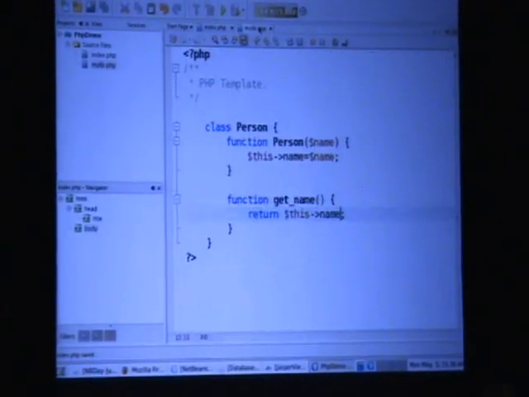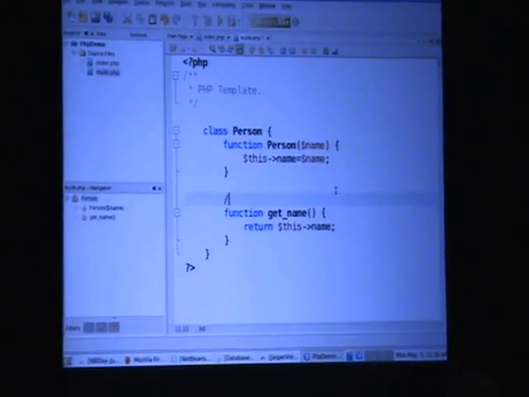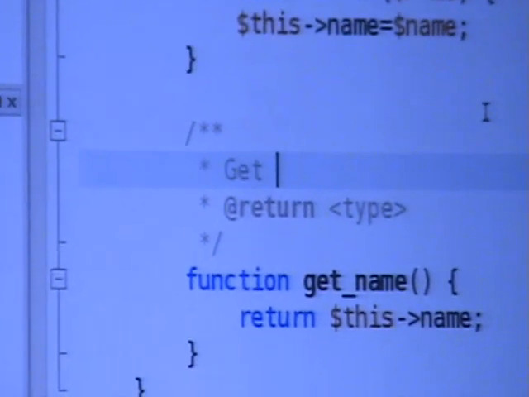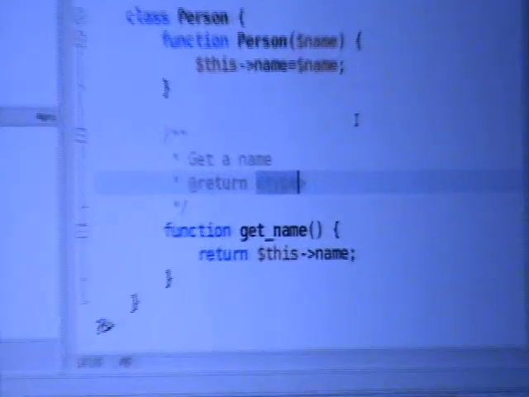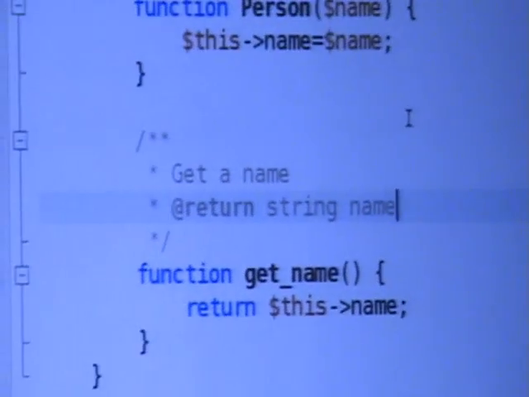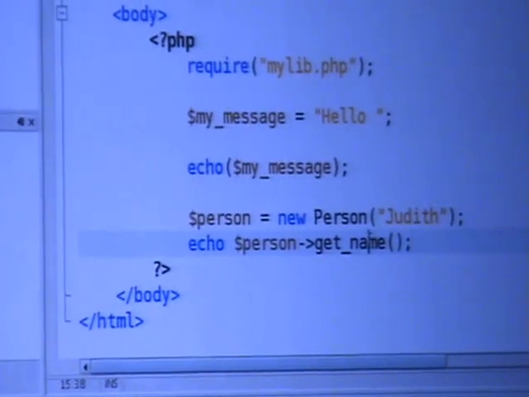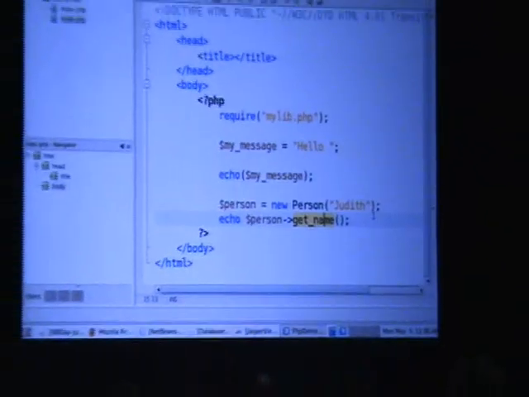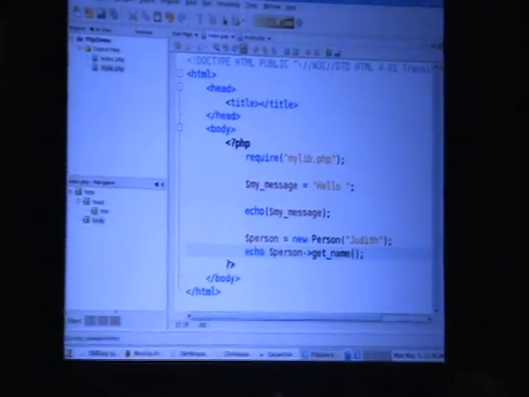Now, I mentioned that there is no documentation, but I can add just PHP doc over here, and it gets generated for me. So this function will get a name, and will return a string called name. And so now, whenever I use code completion, you can see that I get my PHP doc displayed as necessary. All right, so I can just now run the application again, and we can see, hello Judith. Perfect. So that's a really simple example. I've shown you some of the features. You can see marking of occurrences, instant rename, and so on. Now, some of you may ask, how does this also work?